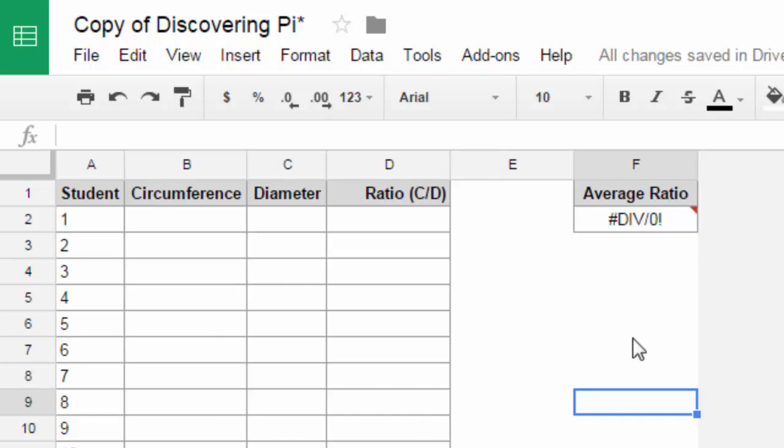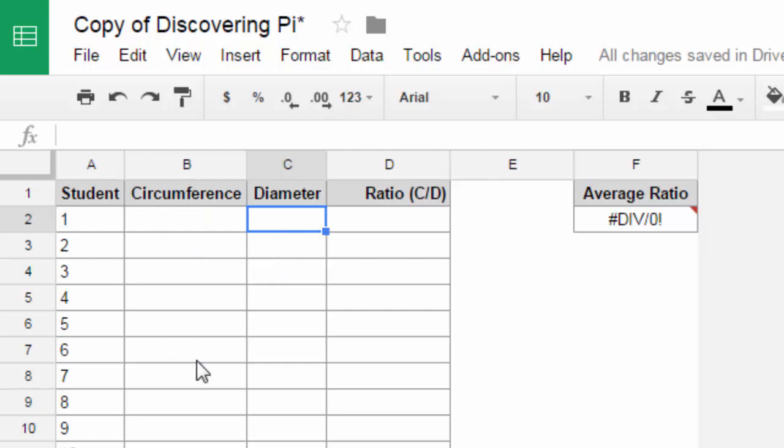And then what you do is you share this spreadsheet with the entire class. And you can number off your students so they know which row to be in. And then the students come in and they type in whatever they measured for circumference and diameter. Now, I'd probably suggest using centimeters to the nearest tenth. That'll probably be the easiest way to do that for most circular objects they're going to be dealing with.